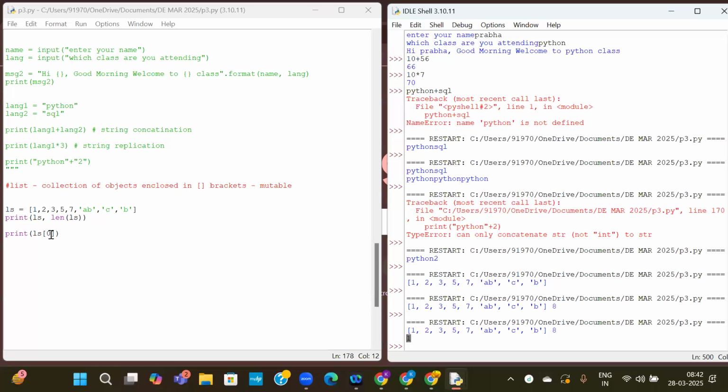So the first number is 1. Similarly for the other numbers. I want to access the fifth index, I mean the sixth element. Fifth index is the sixth element: 0, 1, 2, 3, 4, 5. The fifth element is this one, AB.